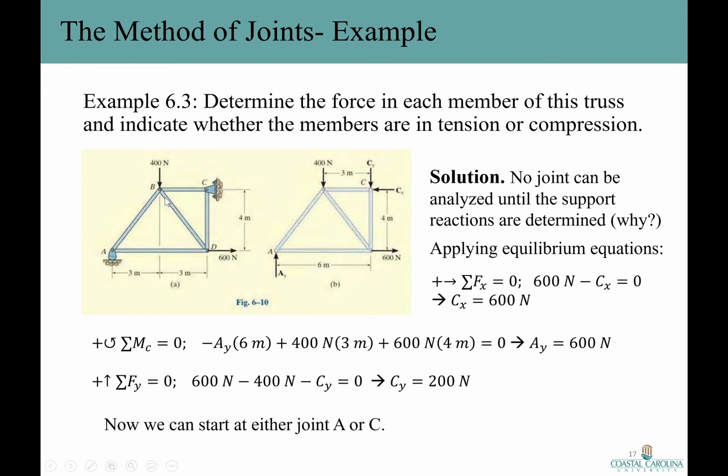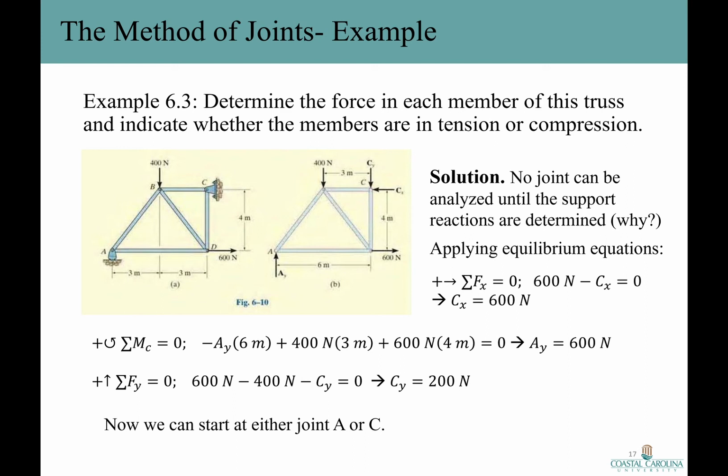Do you remember we always were saying that start with a joint that has at least one known force and at most two unknown forces? Okay, so can you see any joints having these conditions in this truss? No. So in this case, we should analyze the support reactions first and then go through the joints. The reason is that there is no joint that satisfies that condition of having two or less than two unknowns.